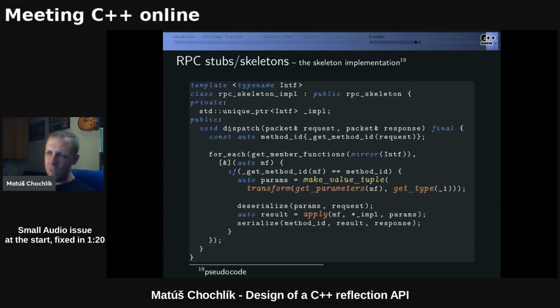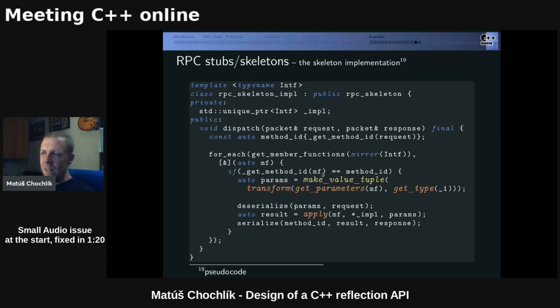And again, how the dispatch function or that skeleton could look like: it would have some pointer to the actual implementation. You would need to extract the method ID that is being called by this particular invocation. And then you take all the member functions from that interface, and for each one of them, you call this function.